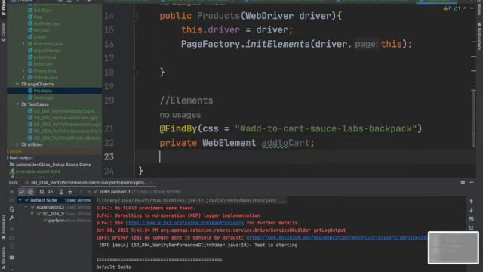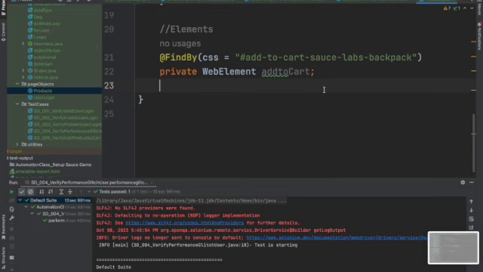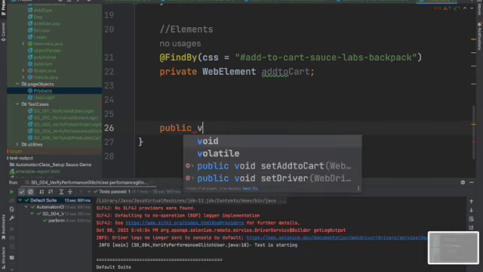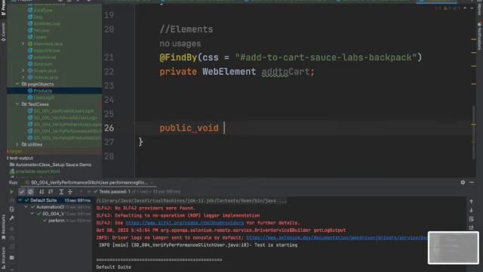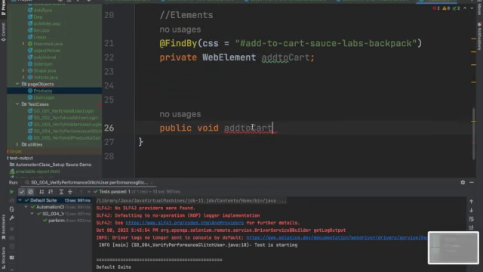Okay. So we write a method for this and say public void add to cart. It can be the same name. Okay, so I'll say get add to cart.